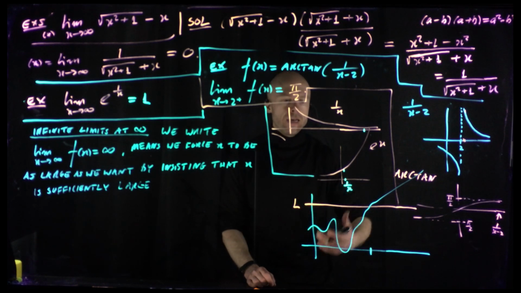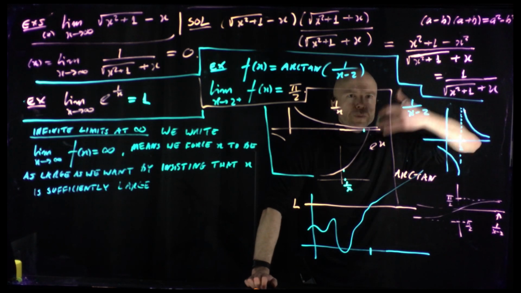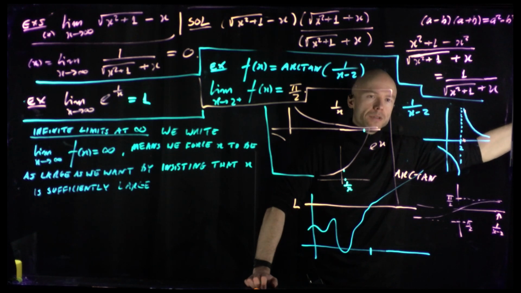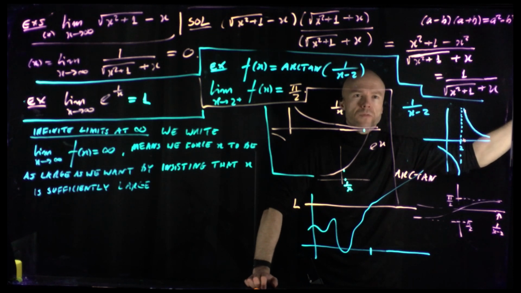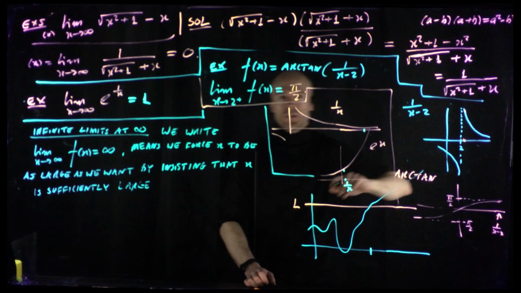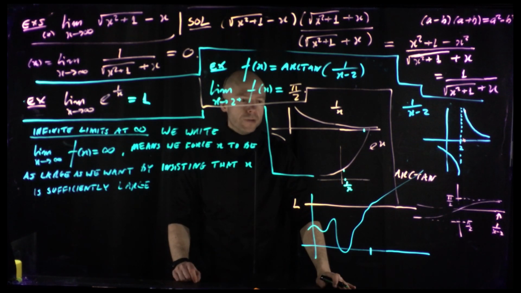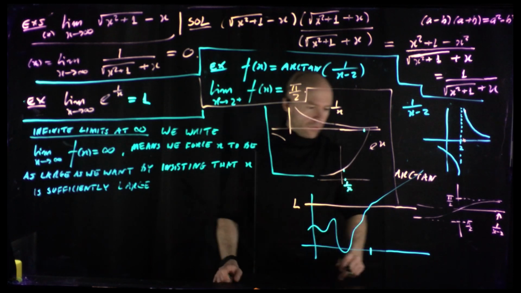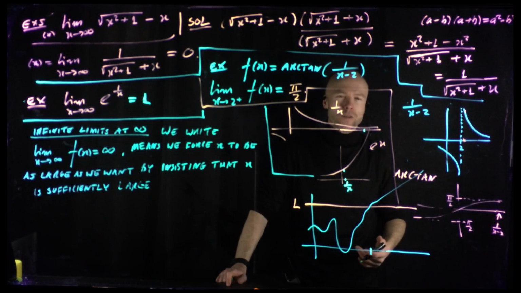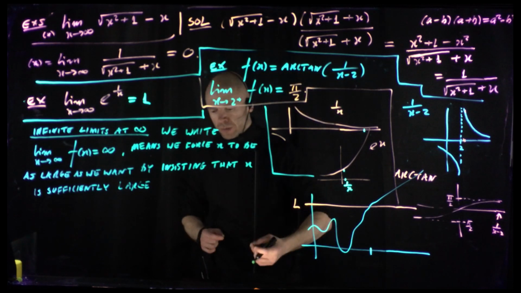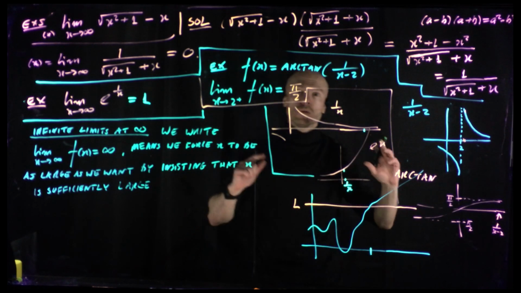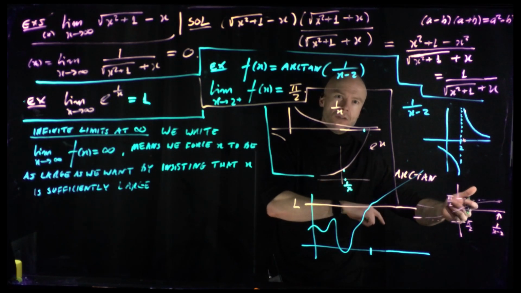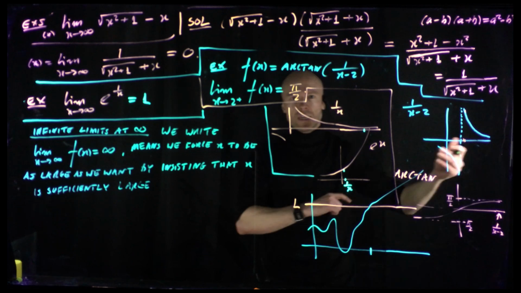And if that's true for any L, that means your function is bigger than any big number you might want, so long as you are sufficiently far to the right. For all x sufficiently large, far to the right, emphasize for all x, not just some, but for all of them, then that is like saying we're getting towards infinity if you allow some looseness in language. If you accept that being as big as you like is getting towards infinity, then that's like saying the limit as x tends towards infinity is infinity. So it's infinite limits at infinity.